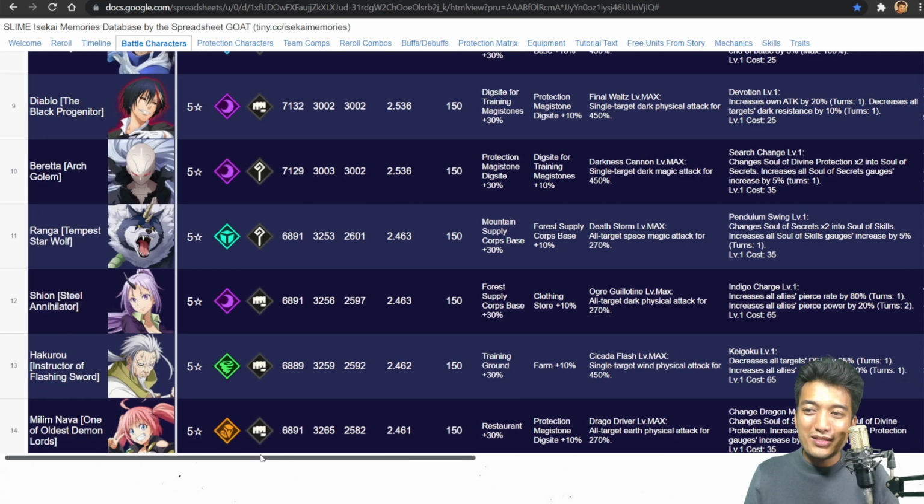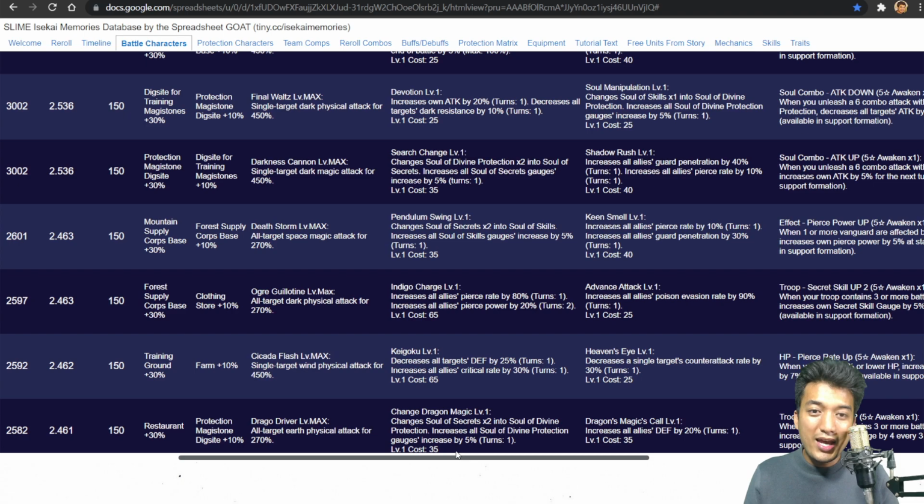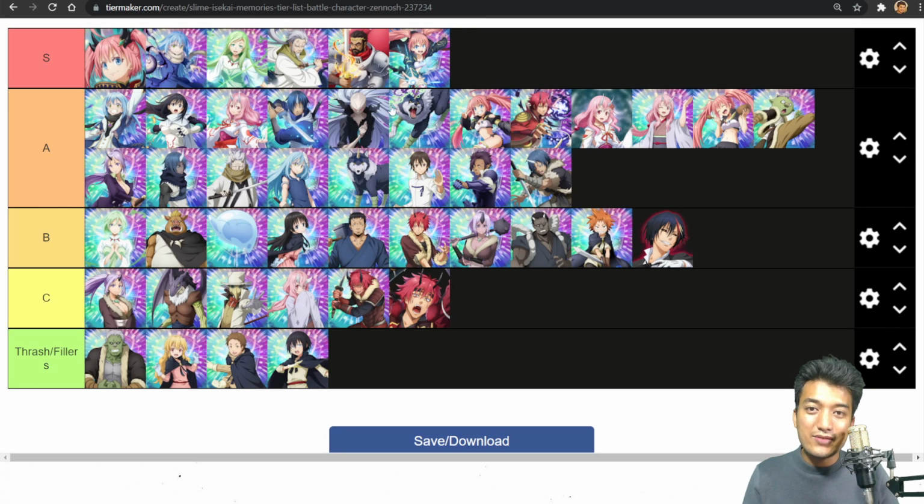He's of Space Element, can be paired up with the Space Rimuru Tempest and Space Milim Nava, and his main use is to change the Soul of Secrets ×2 into the Soul of Skills. Yes, that is it, guys, for the Ranga. We have got another Milim Nava of the Earth Element, and her main purpose is also to change two soul orbs into another color type. All right, and she can also boost the defense of all the allies in the team.